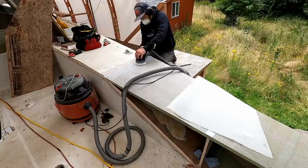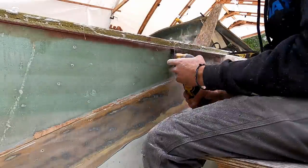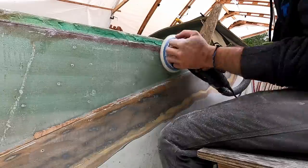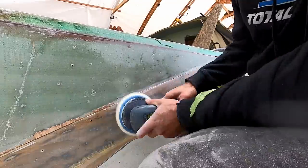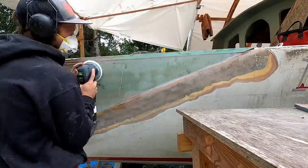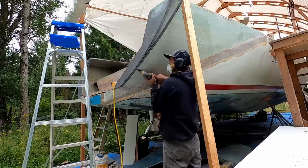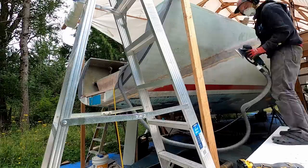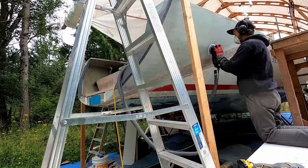After all the parts like the deck and the transom are glued together, I could go and trim around the sheer, which is where the deck meets the hull, to get ready to lay glass over these corners. I sanded the edges down flush and then routed in a radius to the edge. The radius is about half an inch, big enough for fiberglass to lay smoothly over without making a void. It's hard to bend glass over or into a tight corner. I sanded over the entire area to get rid of any burrs, cleaned it up, and it was ready to laminate.